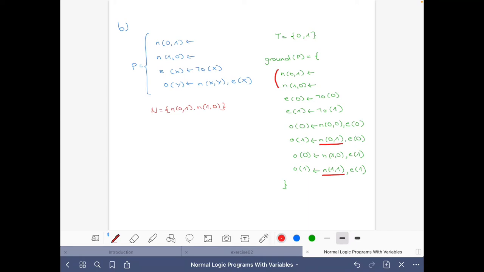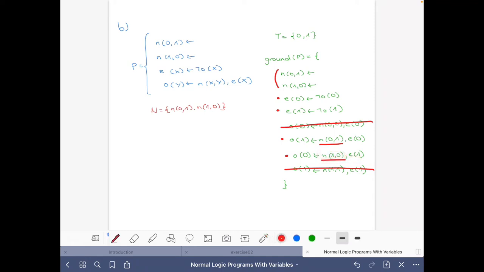Now, if we come to look here, then these two atoms we will always have a proof for them, but for n(0,0) and n(1,1), sorry, this was a mistake, I wanted to do this. So for n(0,0) and n(1,1), there will be no way to prove them. So then these rules will never be applicable, so we don't have to consider them anymore. So now, given that we know that these atoms we will have in a stable model and we get rid of this one, then all we have to care about are these 1, 2, 3, and 4 rules. So I have E0 if not O0, E1 if not O1, and O1 if E0, because this I know I will always have it, and O0 if E1, because I know that n(1,0) I will always have.